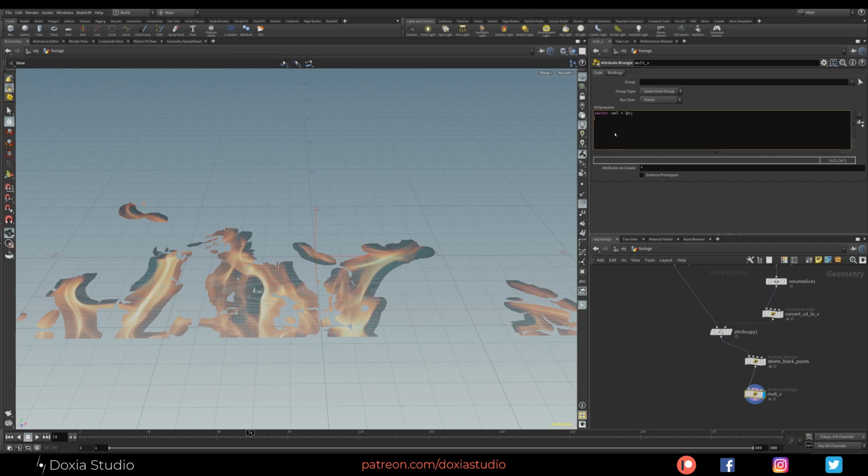So we are copying the vector v to a new vector vel. Let's create a float, not a force, a multiplier, and it will be a channel float, multiplier, force.